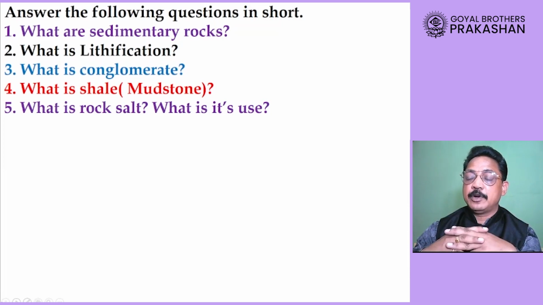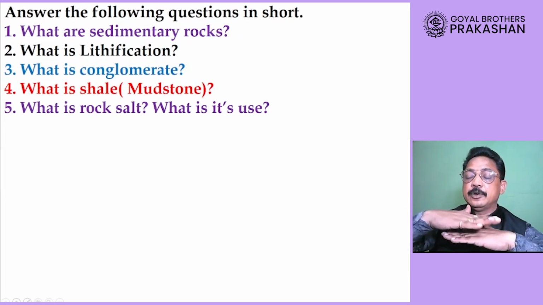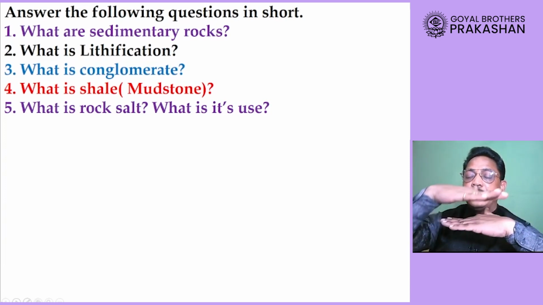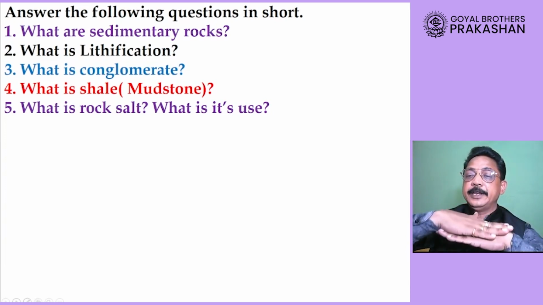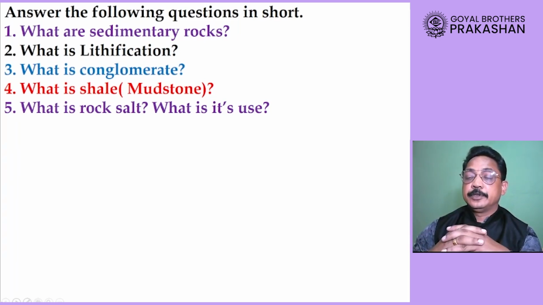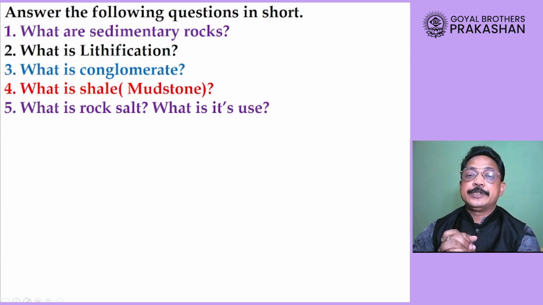Sedimentary rocks are formed either in ocean or in river or even in lakes. So the sand or the soil gets deposited over each other, and because of the many layers, the lowermost layer starts getting compacted. Also because of pressure of water from the top, the layers start getting compacted, and in this way sedimentary rocks are formed.